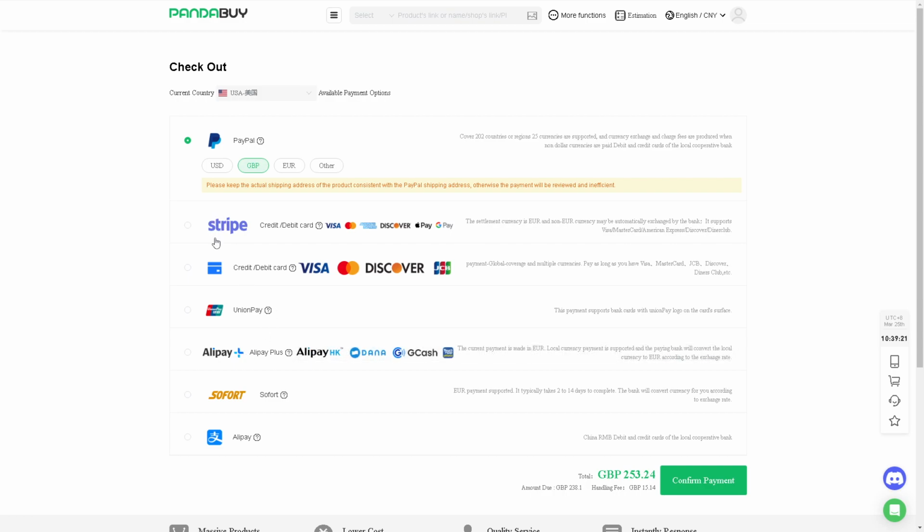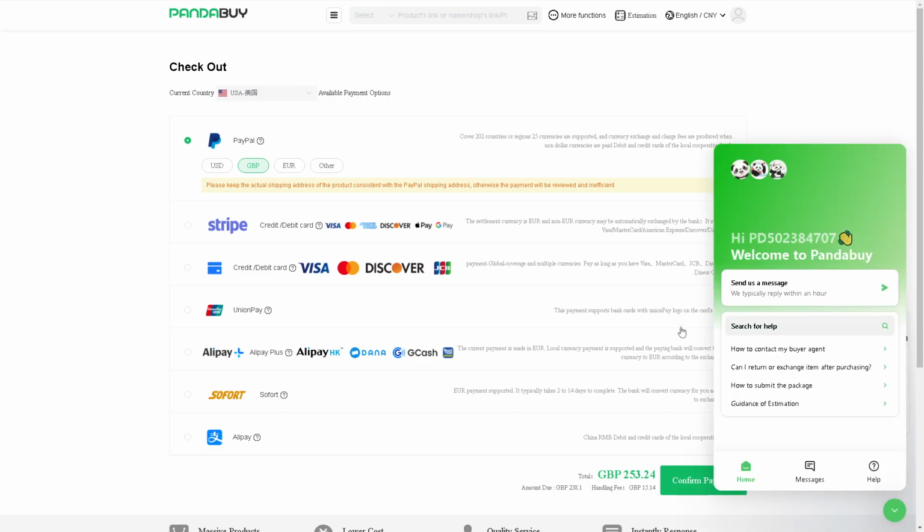Now after that, if you encounter any problems withdrawing money from your Pandabuy to PayPal, you have an option here to join a Discord so that you can get some information regarding that situation, or you can simply contact the Pandabuy support right here. When you click on it, as you can see, there's going to be a pop-up option wherein you just tell them your situation, because Pandabuy is responsive if you encounter any problems regarding your account.